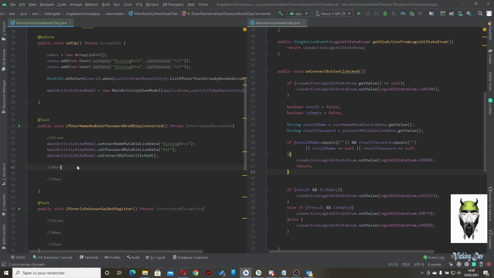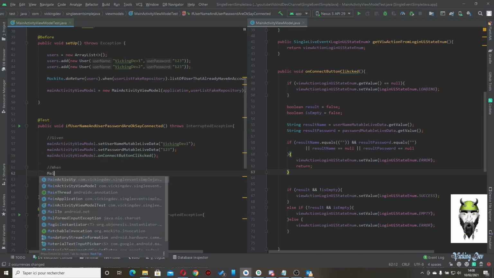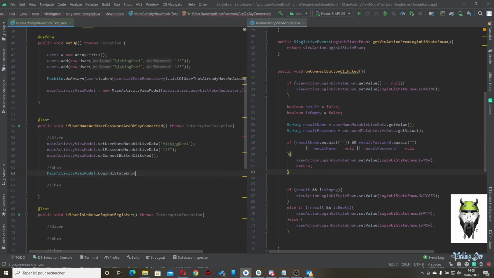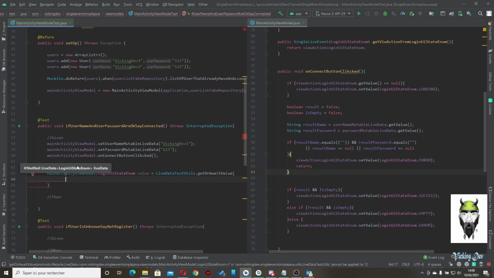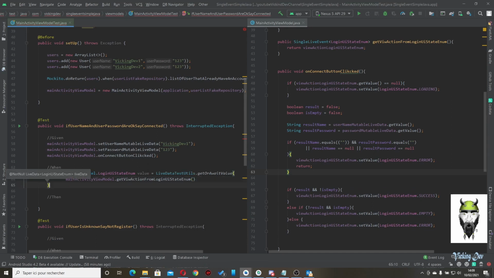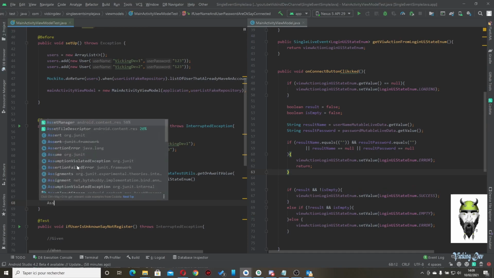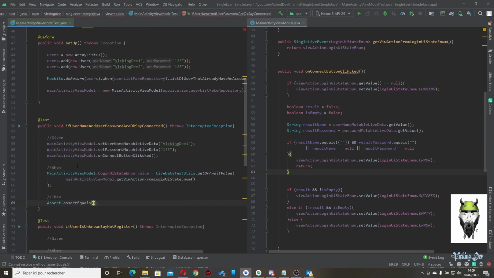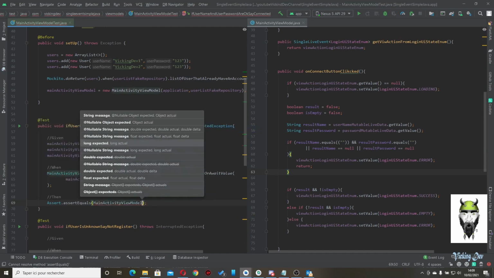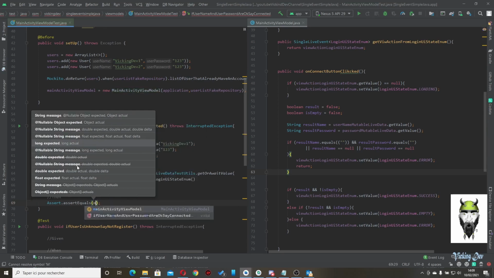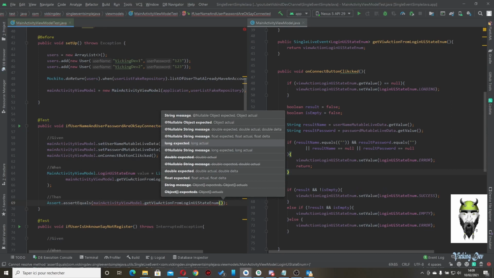Okay, so main activity view model dot login, so value equal live data test routine. Now we have to use this, main activity view model dot get view action, and don't forget to place the color, and we have to assert equal main activity view model dot login, oops, not this one, sorry for the mistake, dot get.